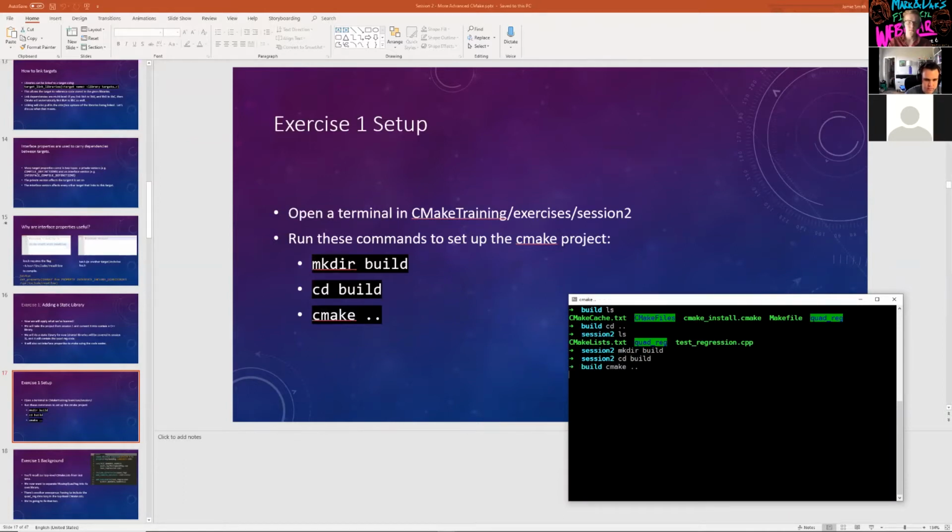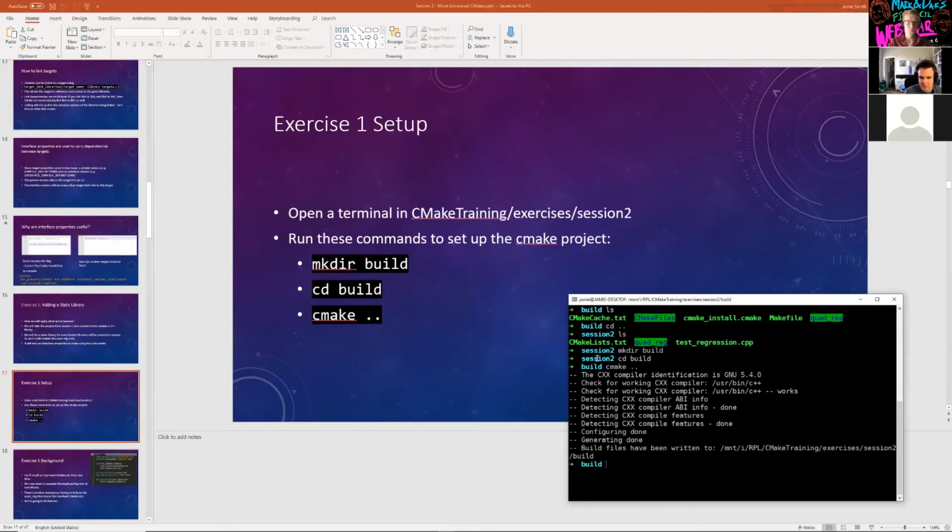All right, so we can see that our build system from last time, rather, I imported the solution from last time, loads up, it generates, it does a basic configure, and it gets ready to go. So we can see that this build system is working. However, there are ways we can make it better.